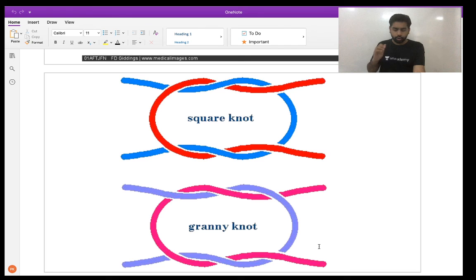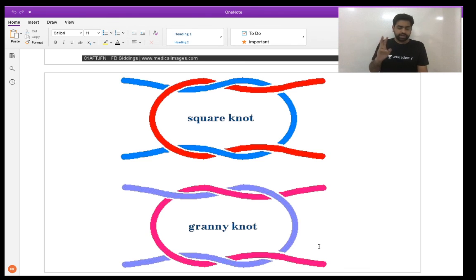I hope you are all with me till here. Everybody understood when you will call it a secure and a non-secure knot. Now we'll talk about the secure knot. Please understand this. Just give me a thumbs up if you are all with me till here. So everybody understood how you will diagnose a secure or a non-secure knot. We will talk about the secure knot in detail. For now, just tell me, did you understand till here? Can I hear it from you guys? Okay, just a minute, guys. Okay, so everybody still with me till here?